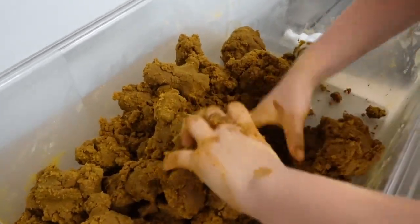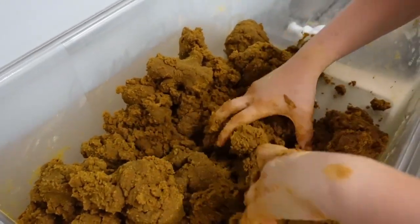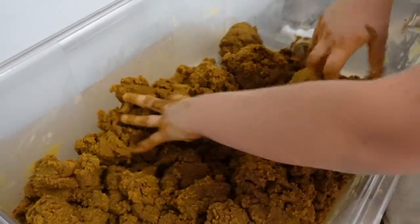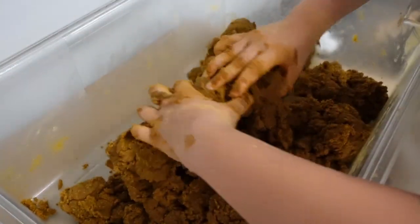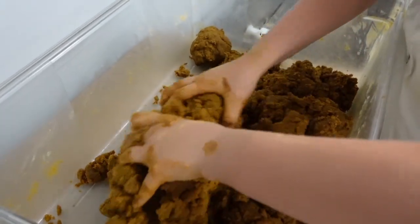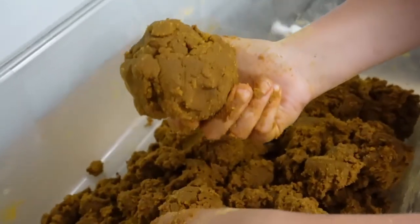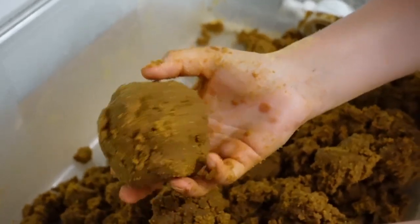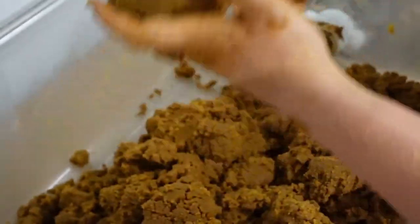This is basically the consistency you're looking for. Not overly dry and not too wet. Like I say, we are going to stick this in between 2 pieces of wax paper to help hold it together, and also it helps keep some of the hive beetles out of it as the bees are consuming it. It helps them protect it just a little better. Basically, you want it where you can ball it up into a baseball consistency like that. It's real pliable. Holds together well, and the bees can get in there on top of that and work it and defend it a little easier from the small hive beetles.